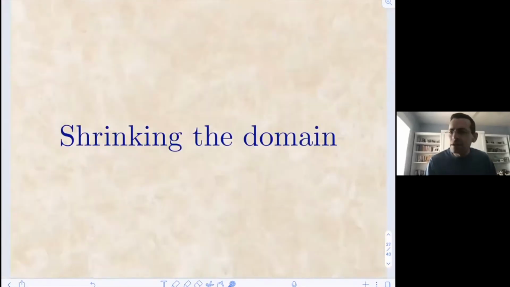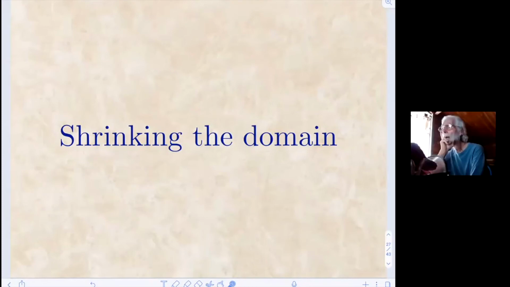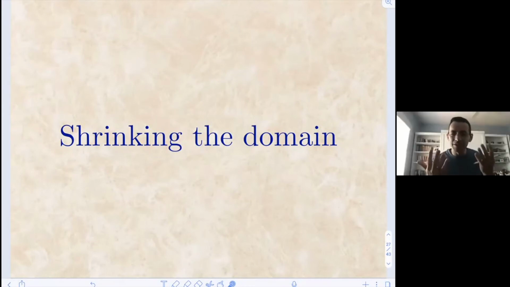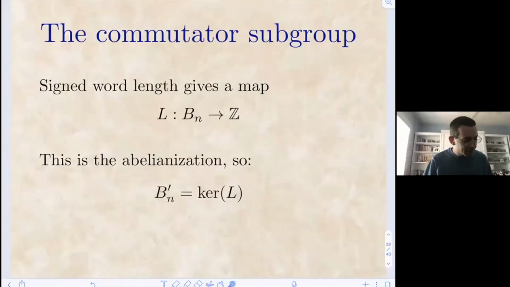Well, let's see. We have time. I'm going to tell you about the other theorem. So what was previously known was mapping the braid group to the braid group, and we changed the target to B2n. The goal here is to change the domain, make it smaller.